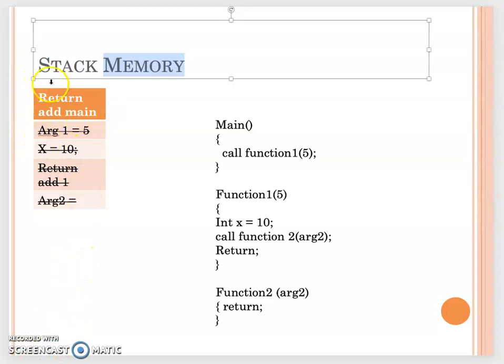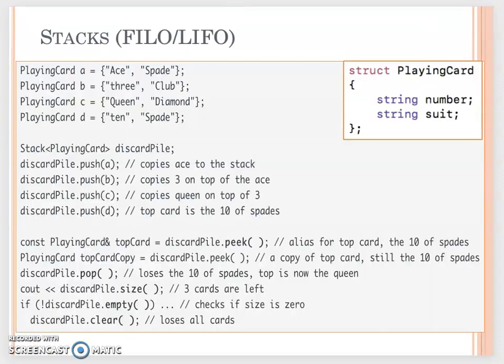Okay, so that's another example about the stack. But the most important thing here, let's see the playing card stack example. Okay, so we just told you that we have a playing card, right? Each card has your suit and your number. So we just say we have playing cards A, B, C, and D. So then with these 4 cards, when you create a stack, remember your stack is a template library, so the data type is our playing card class. So I create these 4 objects, and then I create a stack called card pile.